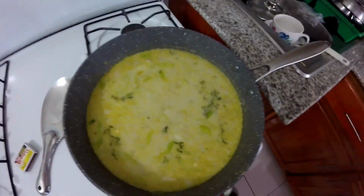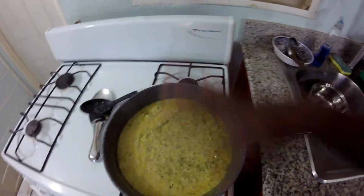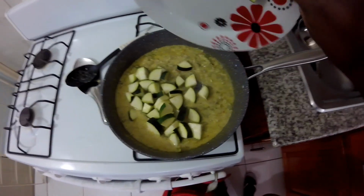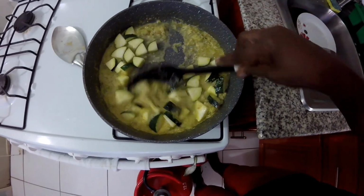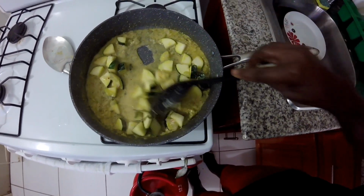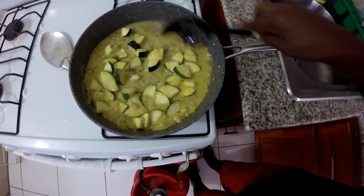So guys, I'm going to allow that sauce to reduce down some more, and I come back, guys. This is what it looks like. So guys, I don't want all the sauce to dry out. So I'm going to put in the zucchini, which I said don't take long to cook. I want all the flavor to blend together. Guys, if you give this dish a try, you won't regret. This is something I always do in my kitchen.